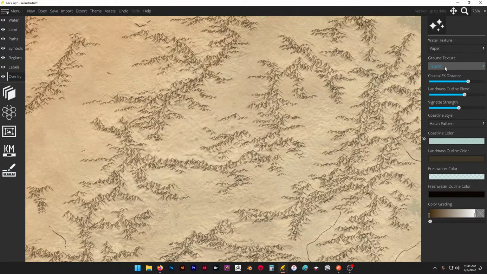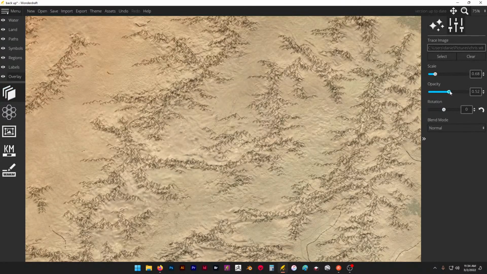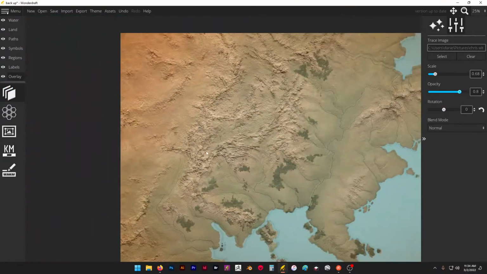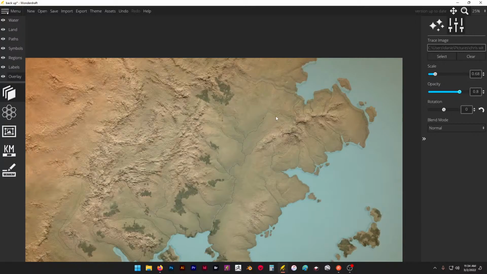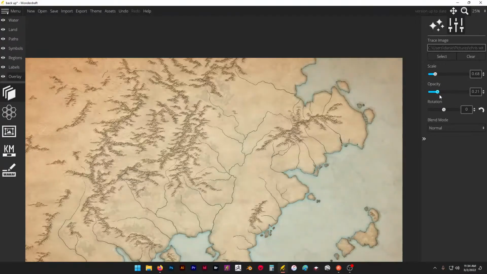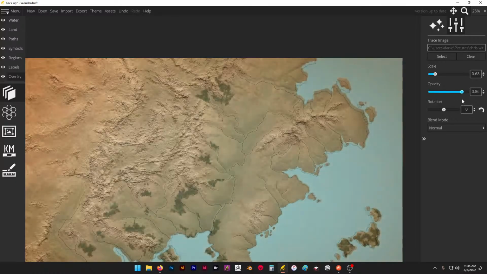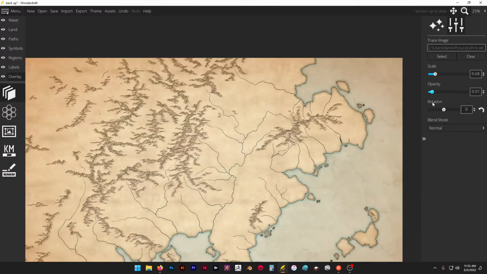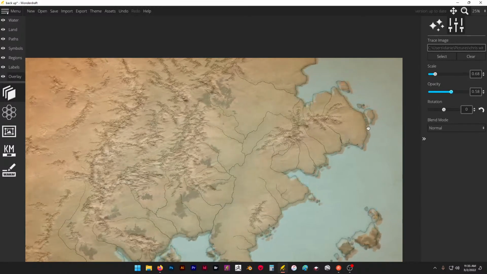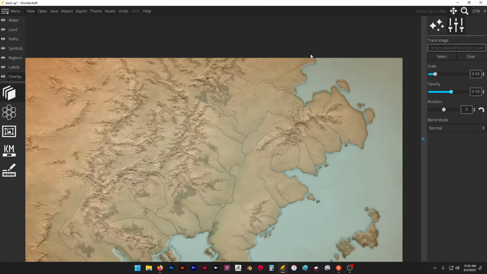Okay, let's go into overlay and let's go into opacity. Okay, we're out here. Let's lower our opacity. Kind of weird shift going on there, but I think it's working. I think we got it. Okay, let's lay down some forests. I totally messed with that again. All right, we are going to lay down some new forests.